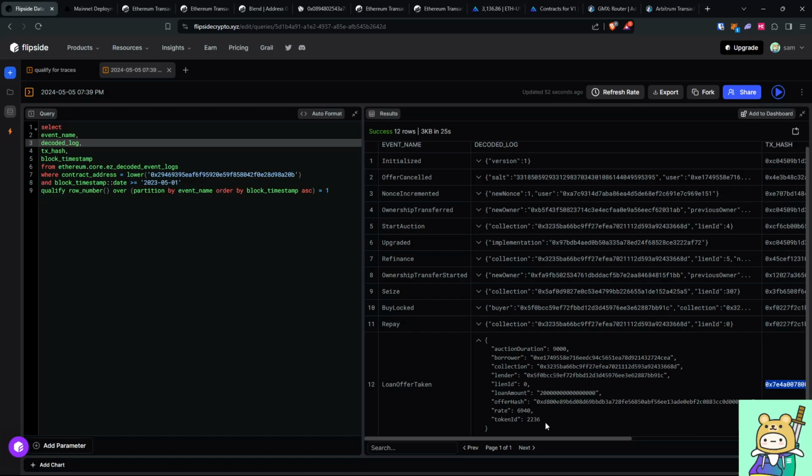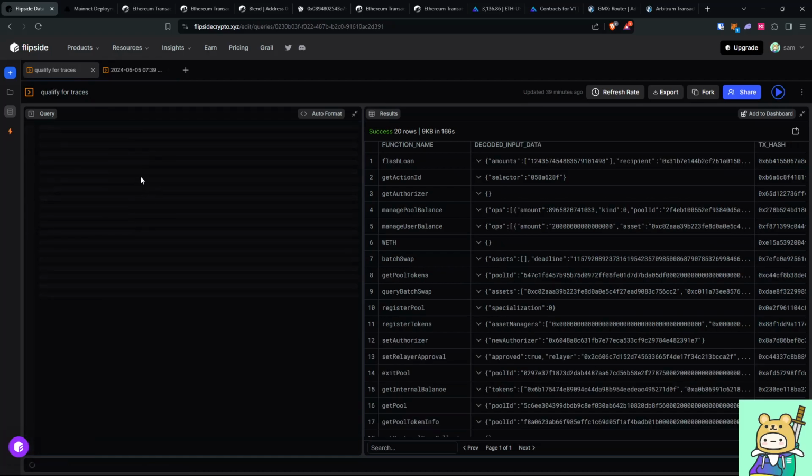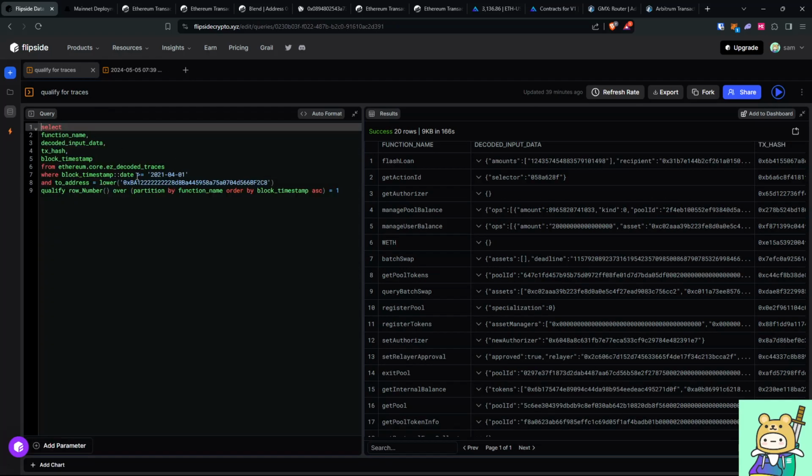And if you feel like the information the events emit is not enough, like you're not getting the information you're looking for, that's when you can look into the decoded traces table.